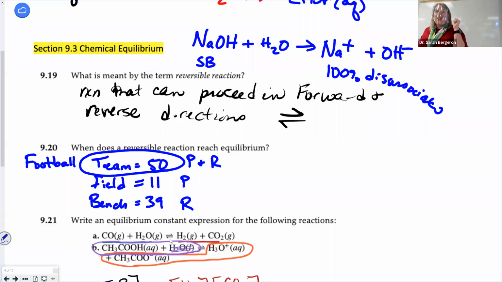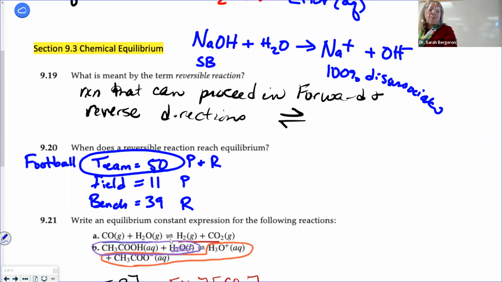In any sports game, football, baseball, basketball, you can only have a set number of players on the field, right? And it varies per game. Same thing is true in a chemical reaction. You can only have a set number of players who are reactants and a set number of players who are products. And it varies for each reaction how many there are. Does that make sense?